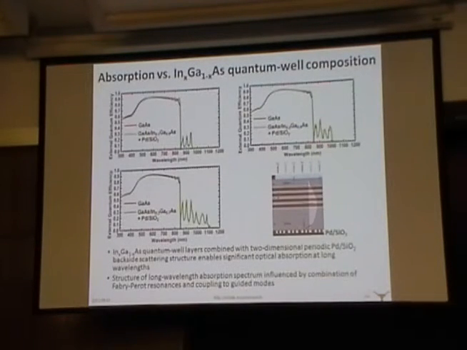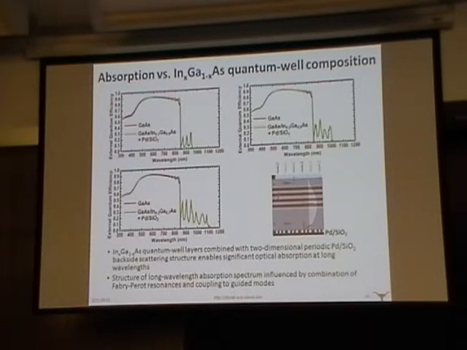So if you do all this, then as at least a starting point to see how well you might be able to do, what I've shown here are simulations of what we expect the external quantum efficiency to be, assuming that we're collecting the photogenerated carriers from all absorption processes. So that would be the best that you can do.